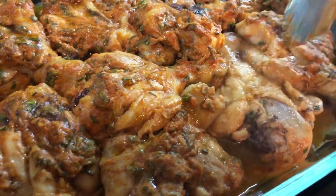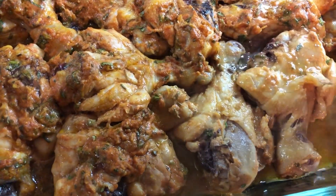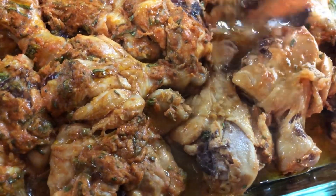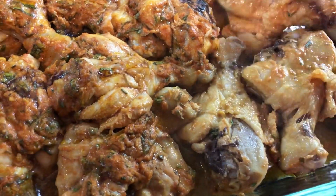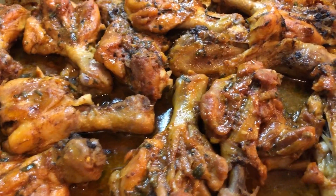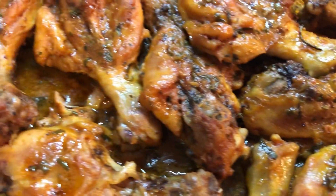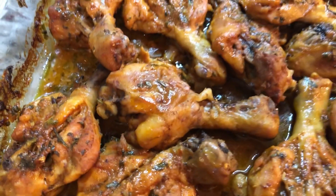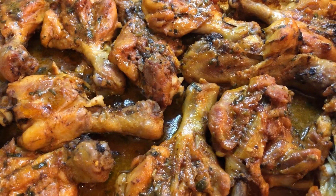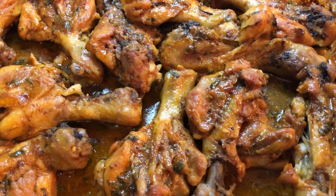After 25 minutes of cooking, look how nice the chicken is looking! I'm just flipping them now, and we're gonna allow all this liquid at the bottom to dry up. Our chicken will be ready in the next 25 to 30 minutes. Our chicken is ready — nice and juicy, cooked in a 350-degree oven until all the liquid is fully evaporated, and it is delicious. Let me serve it up and give you the review.